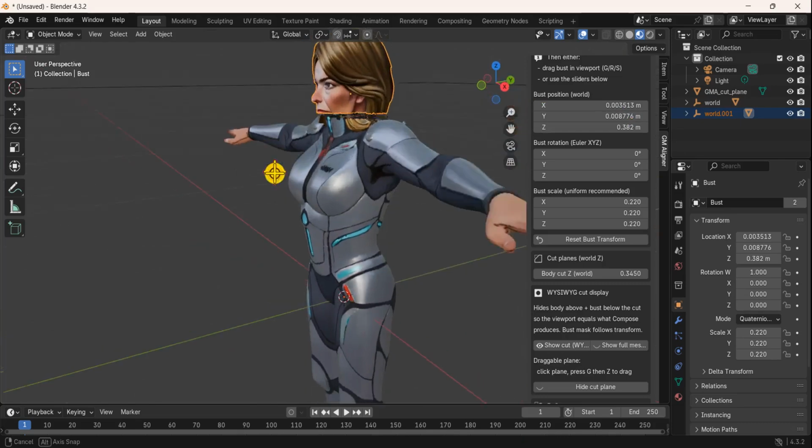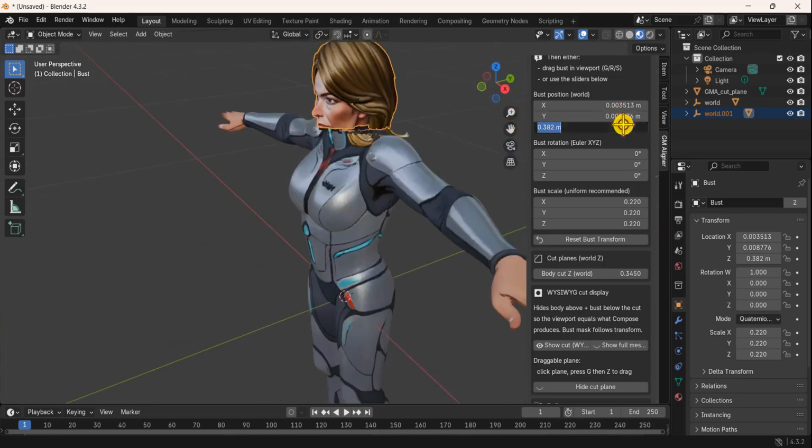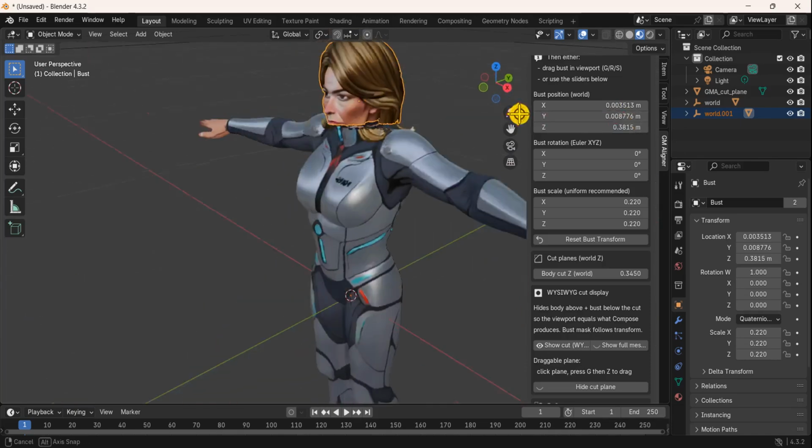Now let's see. It still has a crack. Let's fix this. 0.3815. Now it appears to be okay.